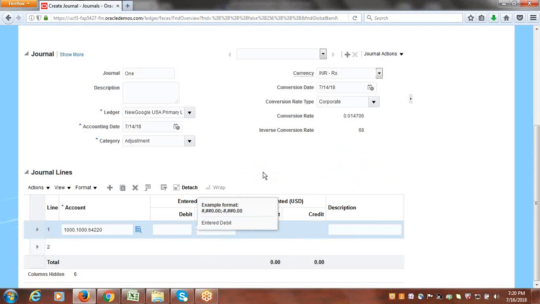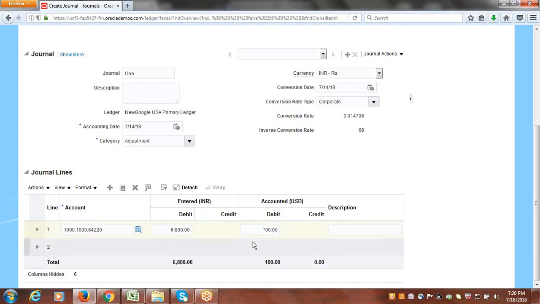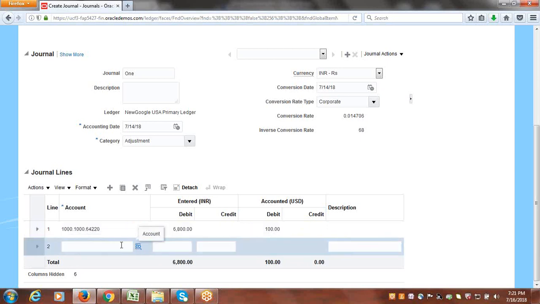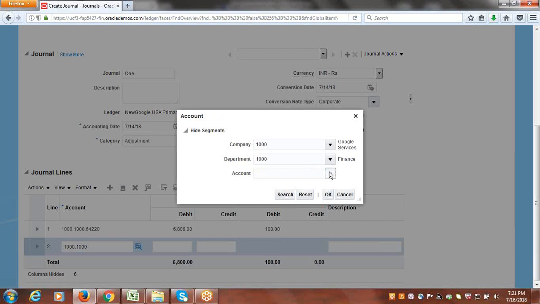So we are going to enter in rupees, 6,800 rupees. The system will convert into dollars automatically. So by following this rate, 6,800 rupees equal to $100. Select accounts payable account.